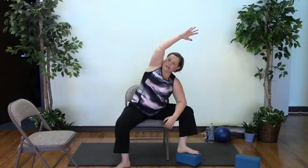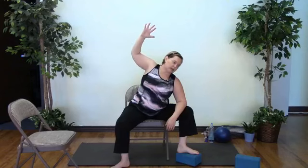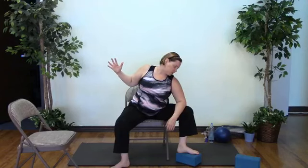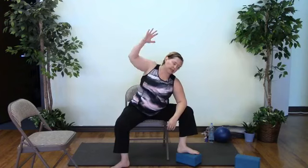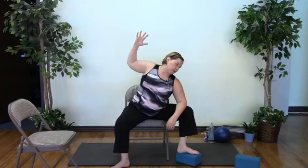Inhale, reach that arm up overhead. Yeah, this is good for our neck, I know. Exhale, pull that elbow down and look down at that knee. We'll do it 2 more times. Inhale, reaching that arm up. And exhale, pulling it back.